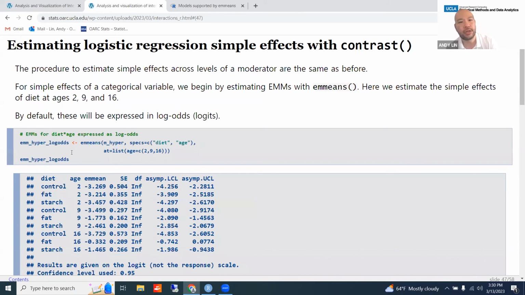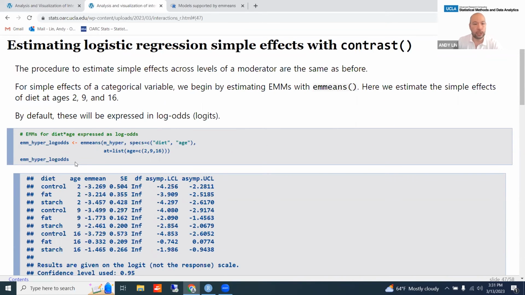Okay, so let's start with estimating the simple effects in this logistic regression. And the procedure to estimate the simple effects across levels of the moderator is going to be the same as before, right? So we're going to first start with the emmeans function to estimate the estimated marginal means. And we're going to estimate the diet effects at ages 2, 9, and 16.